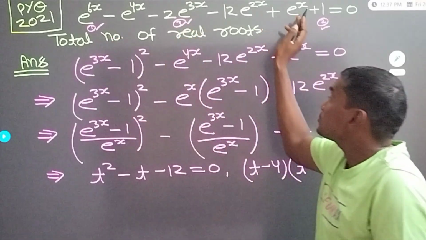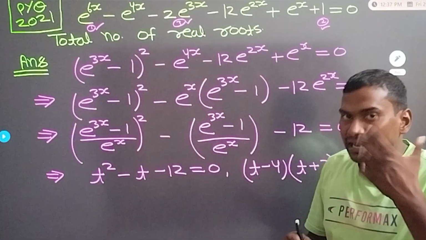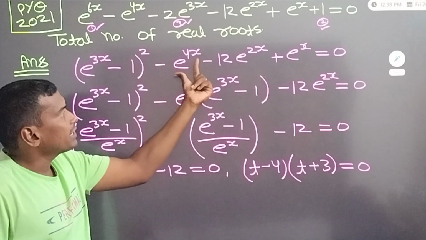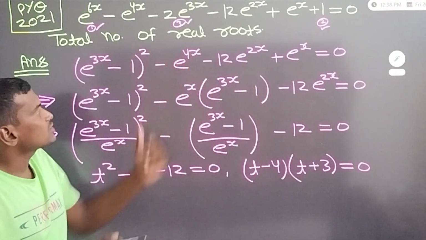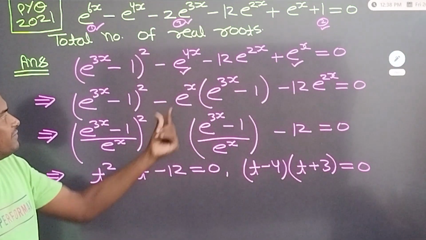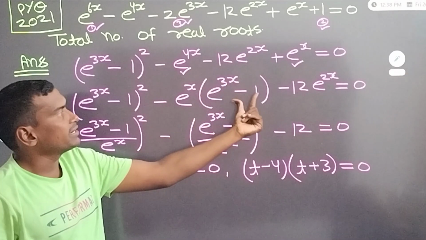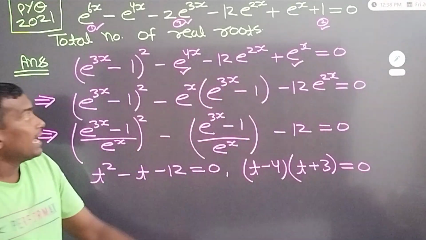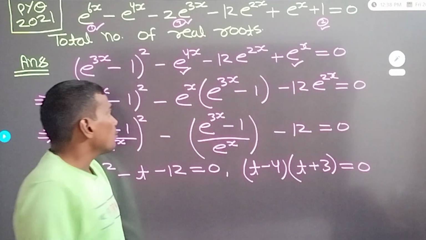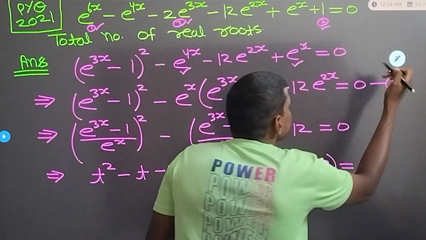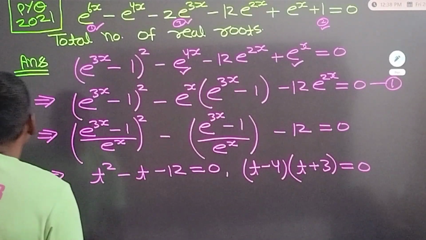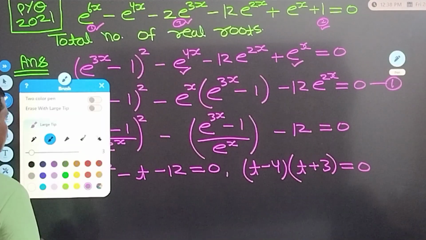So all these three terms we have clubbed together and wrote like this. And after that, the remaining terms we wrote like this. From here I am taking e power x common. If I take e power x common from this term and this term, I will get e power x times e power 3x minus 1. That is, we are getting this term. And finally the last term we are writing as this. Okay, now observe how to solve this equation. Now think how to go ahead from here.